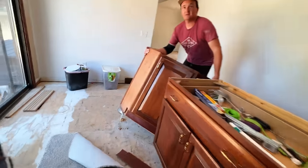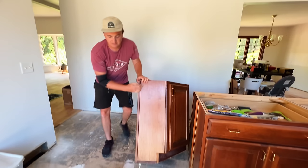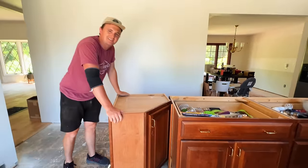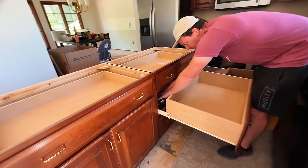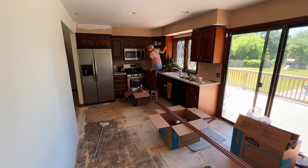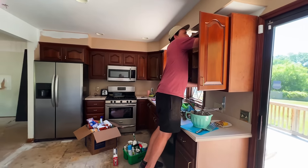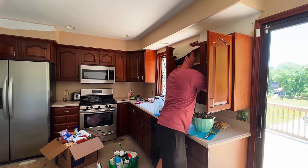Uh-oh. The wire. Here we go. This is the strangest island I've ever seen. Very strange. This is a corner cabinet they had in the middle. Look how much bigger in here it looks without the island. Wow. It's gonna make a great sunroom.